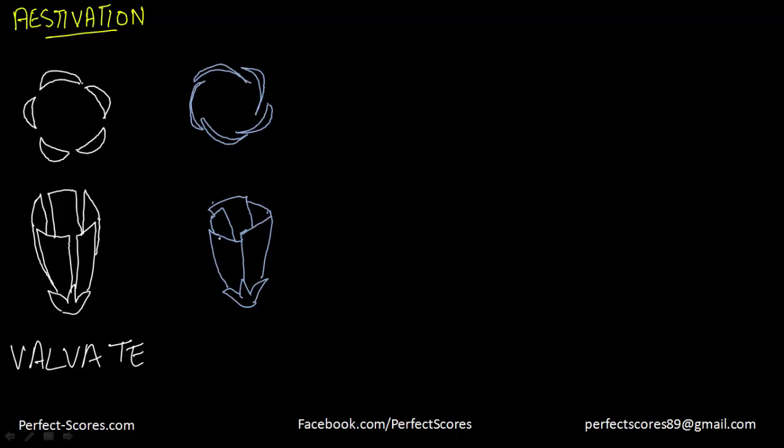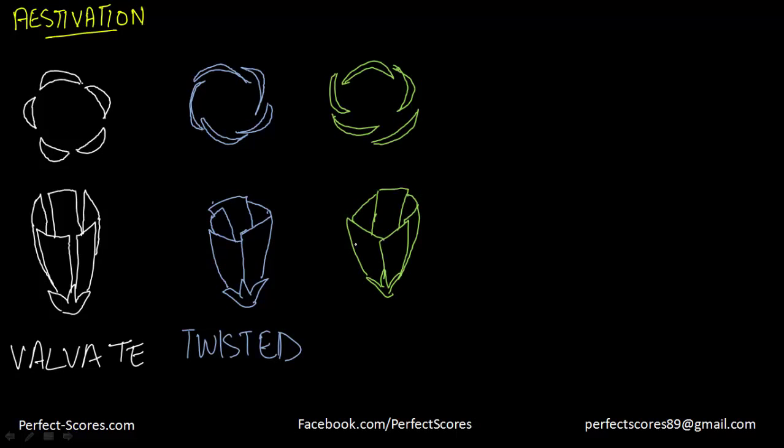Now in the second case, one margin of the appendage overlaps that of the next one, and it's just like a chain. The example is that of cotton and China rose. This is known as twisted. Now in this case, the margins of the petals or the sepals are overlapping one another, but not in any particular direction. There's nothing fixed. For example, in the case of a gulmohar flower, the estivation is called imbricate.